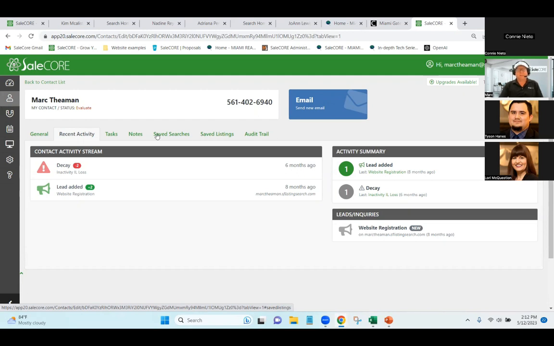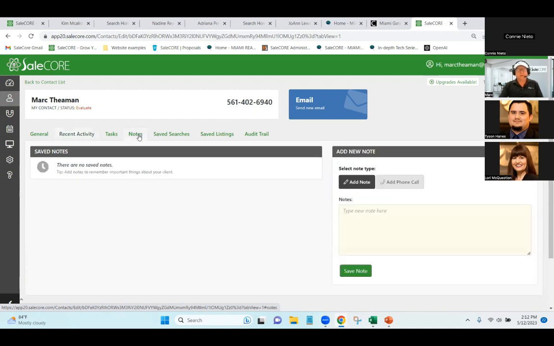So on the CRM, they'll be able to use the notes to take notes. If it's a note, you write it here. If you just had a phone call, you just click there. And the difference is that little pencil or that little phone will appear, so you know what it was. But they can fully use all the notes.